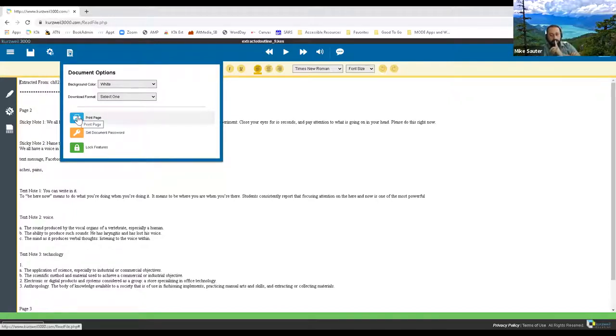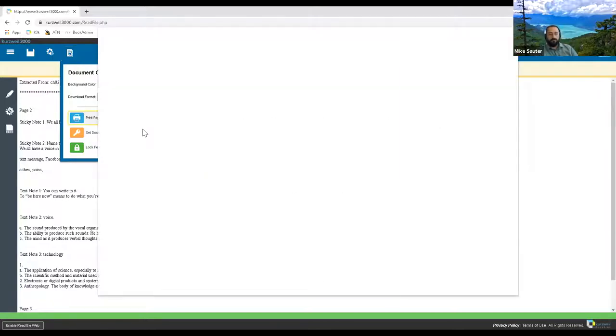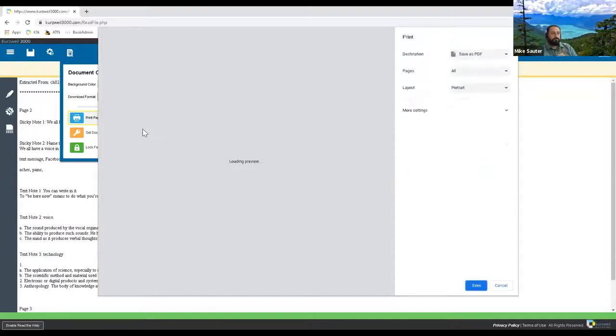And with any of our notes, any of our study guides, if I go to the document settings, I can download. So what do I want to download it for? Because maybe I want this as a Word document on my computer. Maybe I want this as a PDF. Maybe what I really want to do is print this. So we can pull up a print dialog and it shows you what it's going to be printing, and we can print it.